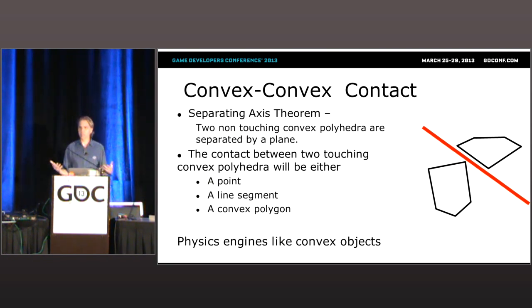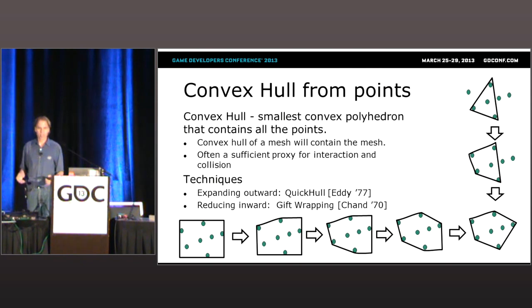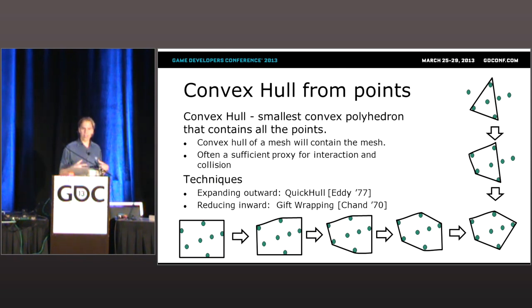So you can understand why physics engines really like these things. Okay. So I've sold you that, hey, convexes are cool. We want to use these for a lot of reasons. But I've got things in my scene, and oh, they're not convex. What do I do? Well, in that case, you generate a Convex Hull for those meshes, which is simply the smallest convex mesh that contains the original mesh.